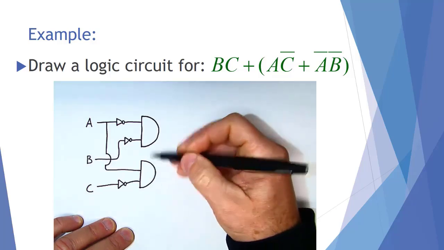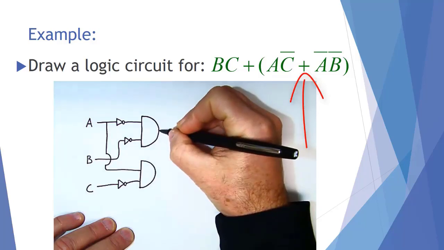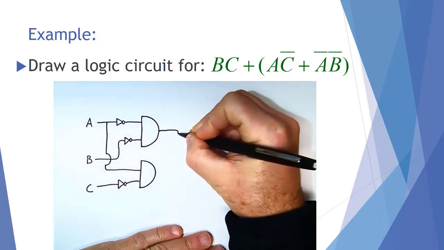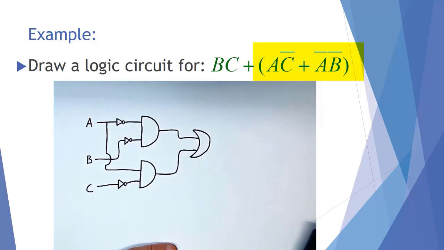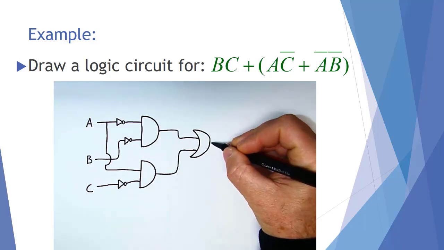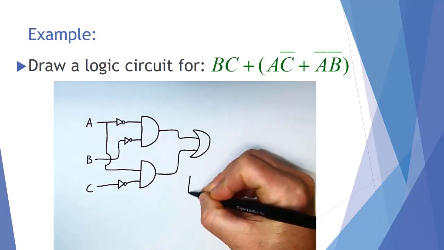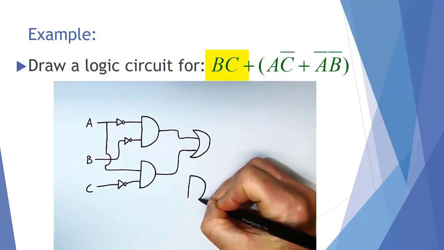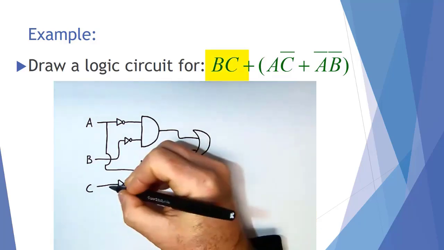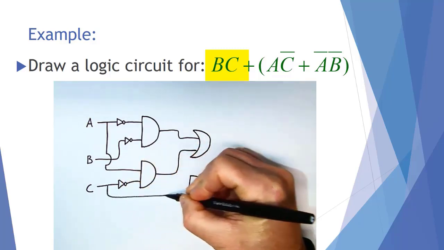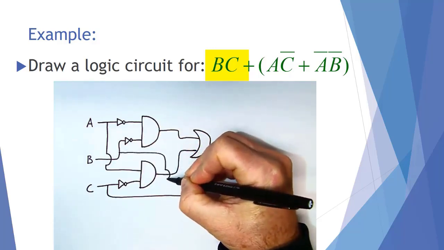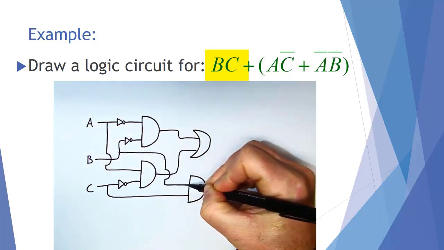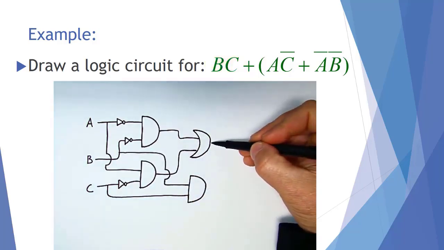Now those two are combined by Boolean addition, which means we can have one or the other. And that means these are both going to go into an OR gate. There, and at this point I've represented everything inside the parentheses. Now that output is being Boolean added to a BC AND gate. So we'll put that alongside another AND gate whose inputs are B and C. So C we can tap off right there and go into our AND gate. And B will tap off right here, make sure that we go over so it's not combined, and we'll go into our AND gate. There's the output of our parentheses.